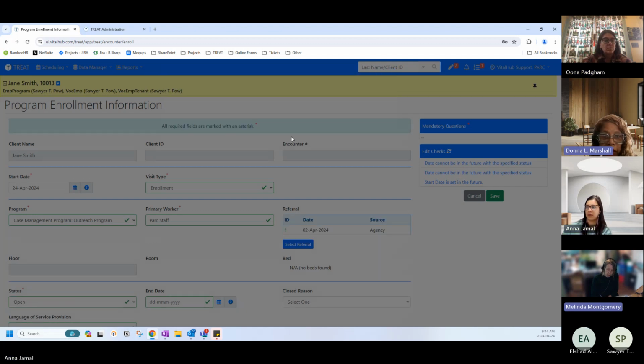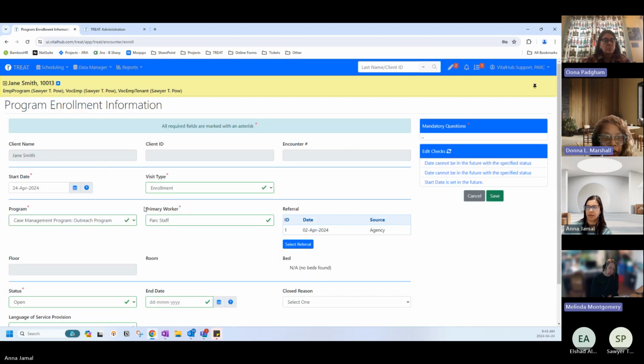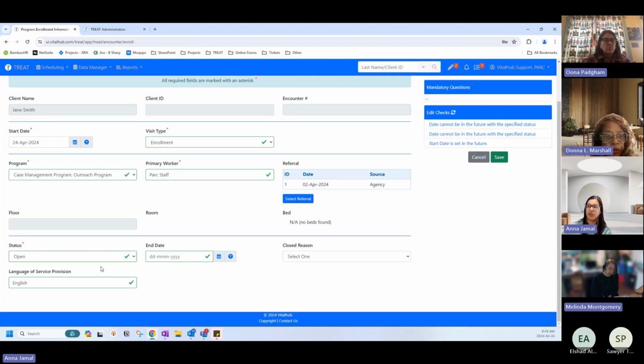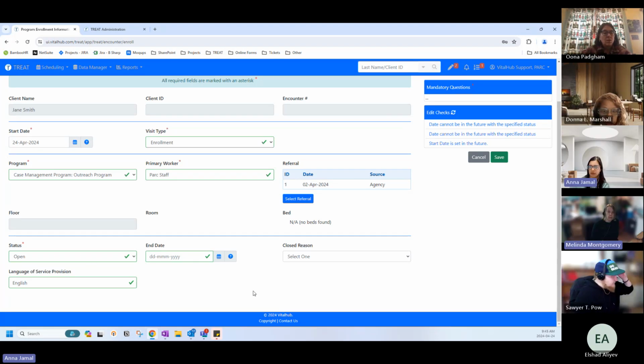And I save it. I think what you did here is you entered an end date. Yes, I did. This bottom piece, you're only going to use when the client gets discharged from a program. Because you put an end date, but the status is open, so it contradicts.